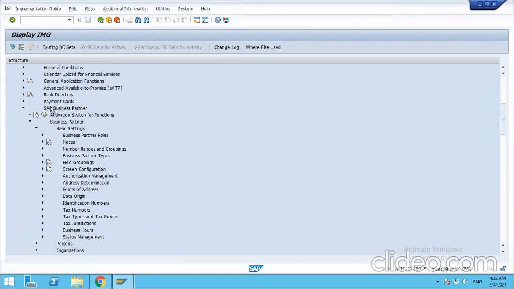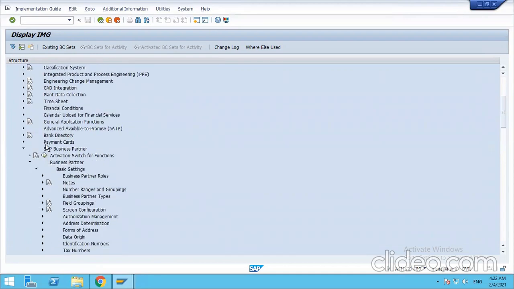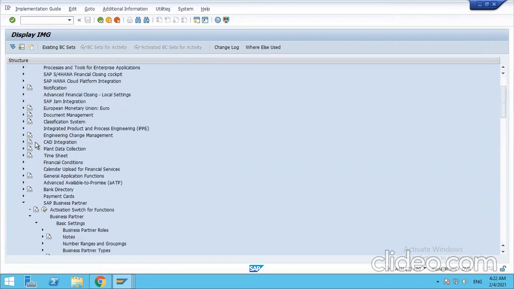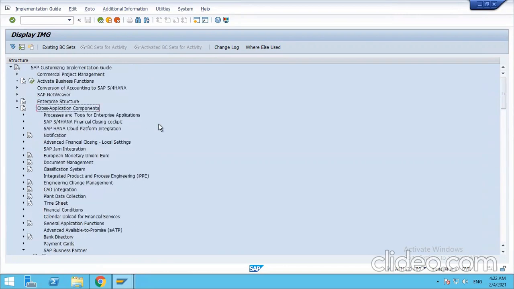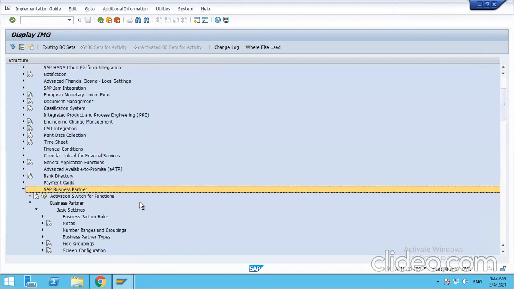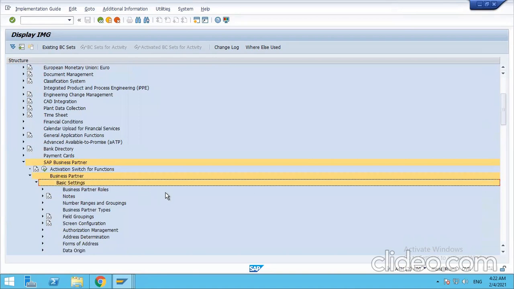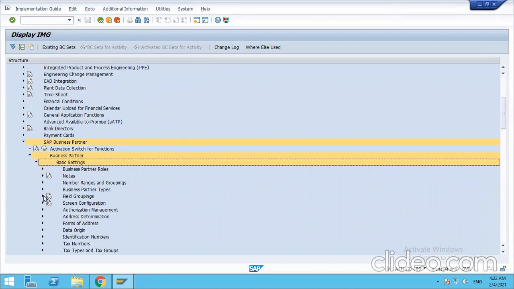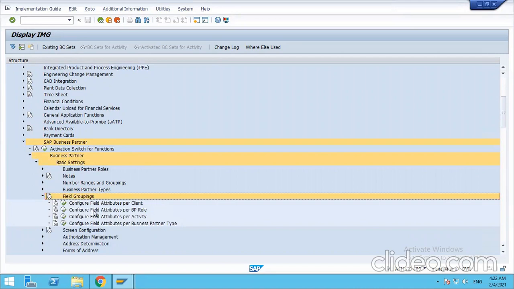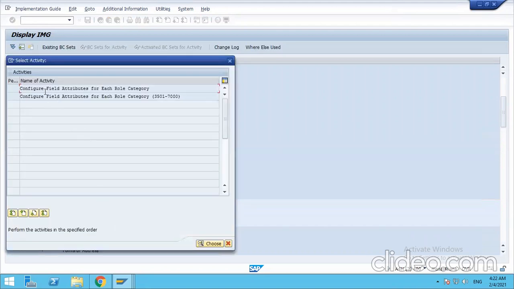So under the SPRO, this is the cross component application, and then SAP business partner, basic settings, field grouping, and then configure field attributes per BP role. Configure field attributes for each role category.